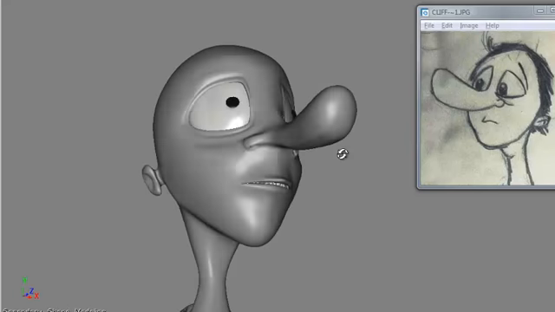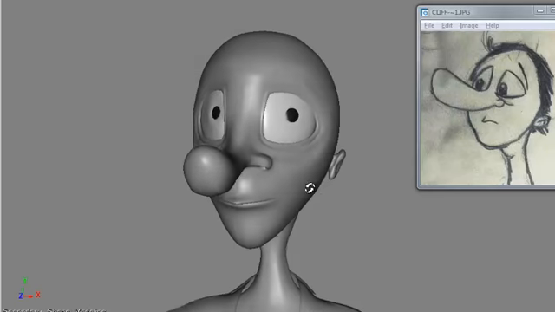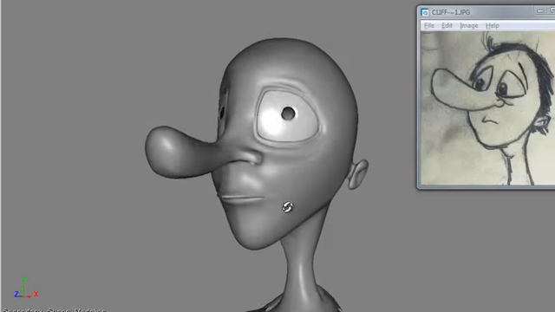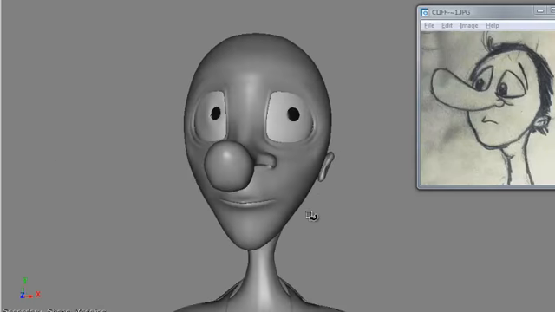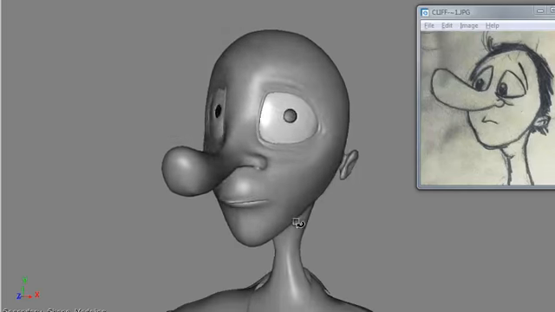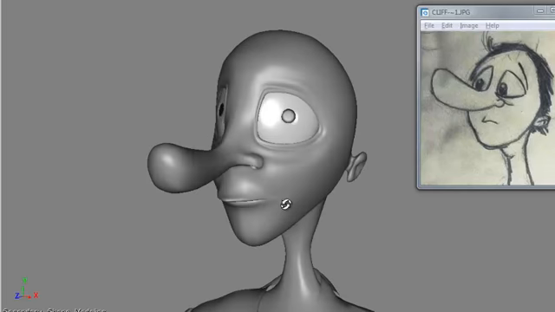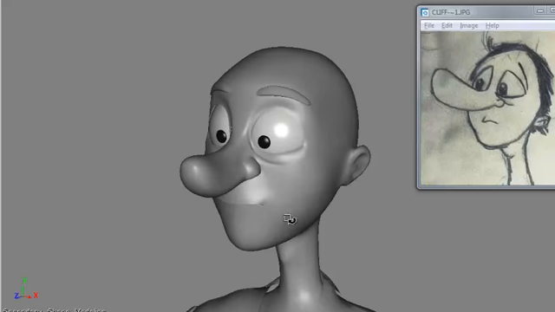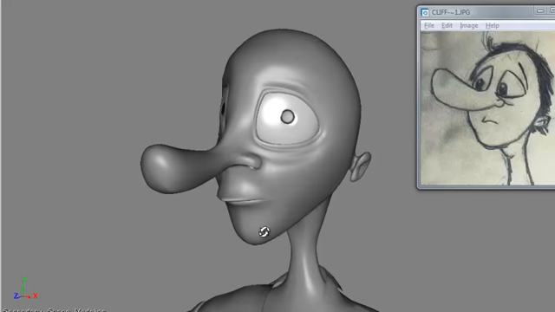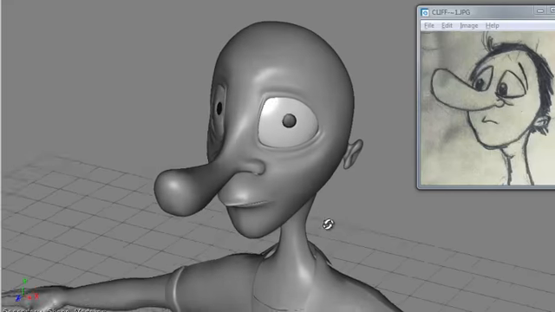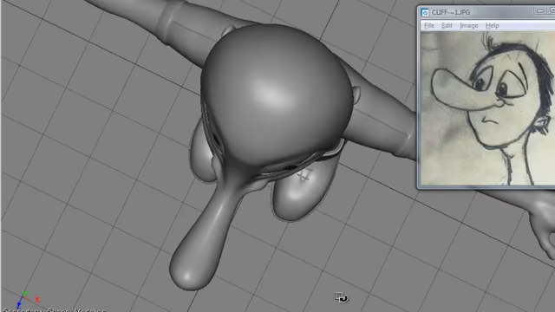So, getting beyond the fact that the pupils have this sort of vacant stare, because that's just the position they were in, getting the pupils to a better position gives it more appeal. And that's kind of a pose. But the first thing I notice when I look at this is the way the face wraps. So if you look at this angle, you see this really aggressive bend to the face. The face is kind of folded a little bit.